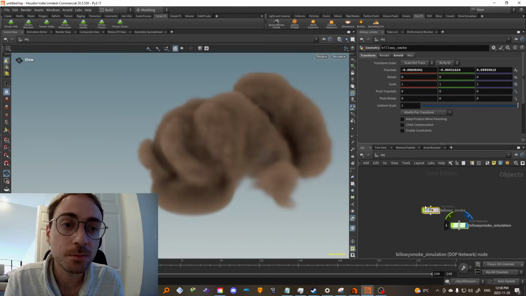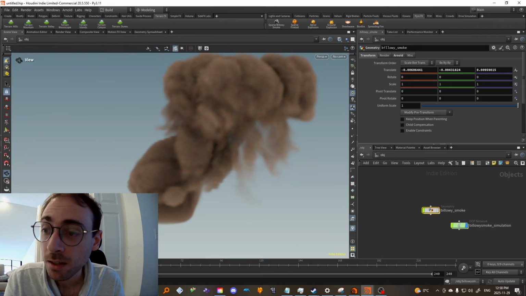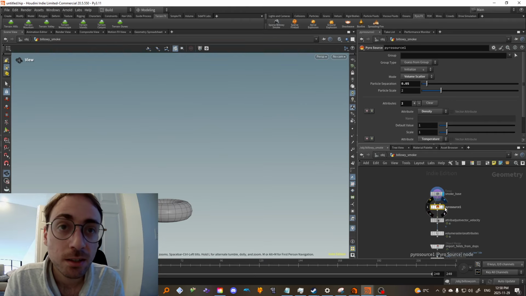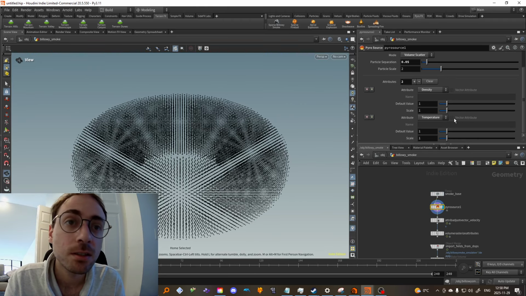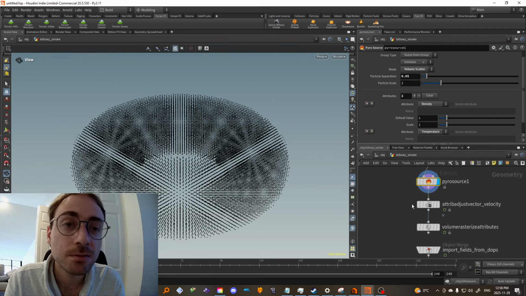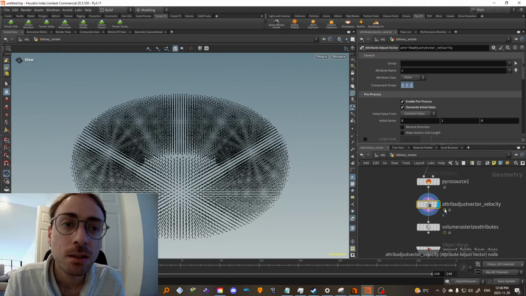So make sure you put the blue flag on this if you want to see it. So here you have the billowy smoke, and they show you exactly how to do this, right? It starts with the torus, uses a pyro source, which is going to create a density and a temperature, which is basically what you need for pyro. Although for smoke, you don't even need a temperature, I don't think.